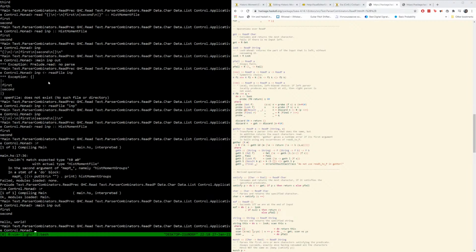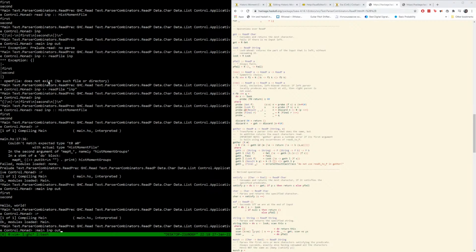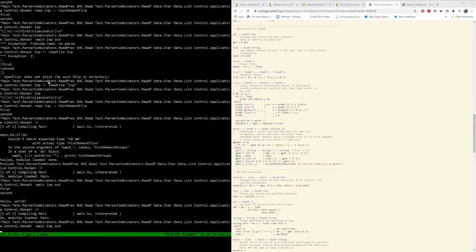Okay, so right. Because the parser is not efficient. Because it tries to parse a lot of options which are not needed at all.